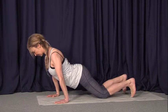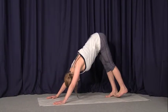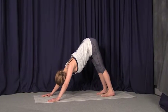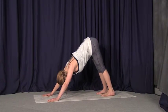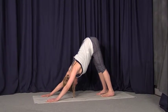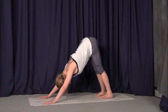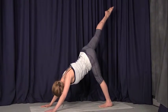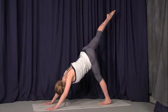And downward facing dog. Feet hip width, you're going to lift your toes, separate, elongate them, and press them into the earth. Lift your tailbone up towards the sky. Lengthen your right leg, keeping the front of the hip down. Engage the gluteal region.